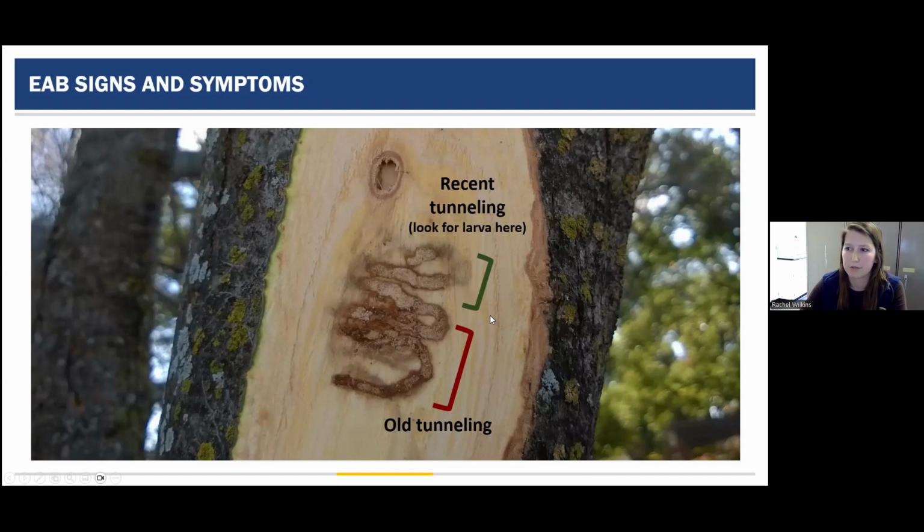You see white frass, which is the waste of the larva. So if you're looking for the insect, you might want to look towards the top here. And you might need to look a little bit deeper in case it's pupating. You might want to check to make sure there's not an exit hole nearby in case the insect has already left the tree. But that's a good tip. Look for tunnels that are wider, have fresh white frass in them, and you might be able to find the larva there.